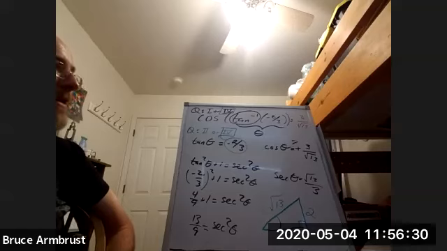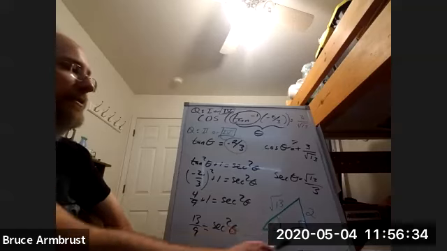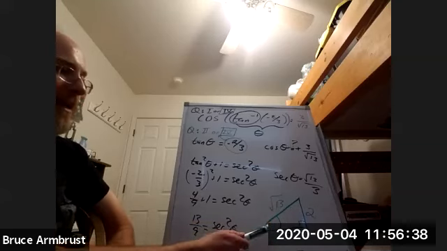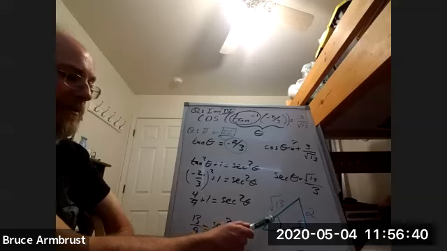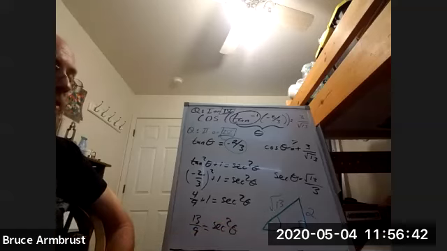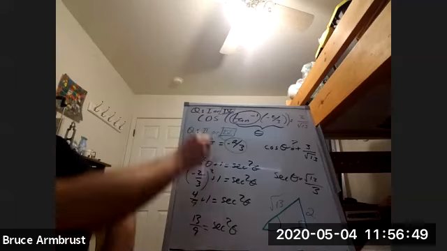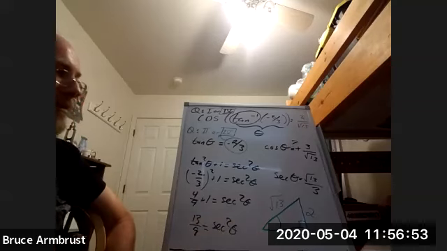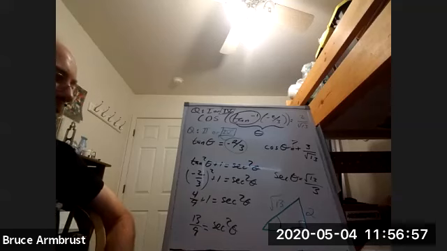But we still have to pay attention to what quadrant we're in, because we lose that information when we draw a right triangle. Remember, in a right triangle, we're saying that this angle is between 0 and pi over 2, which may not actually be the case. But it's faster. We still have to pay attention to where we are. But this is my preferred method. But don't forget about identities. Identities are useful.